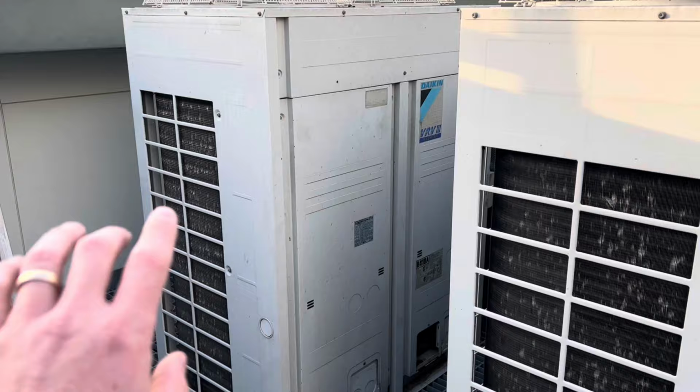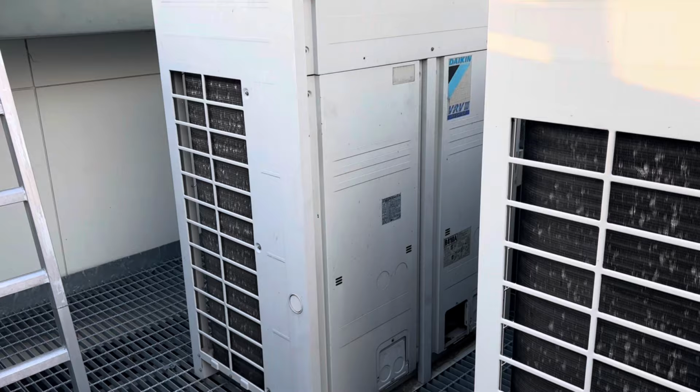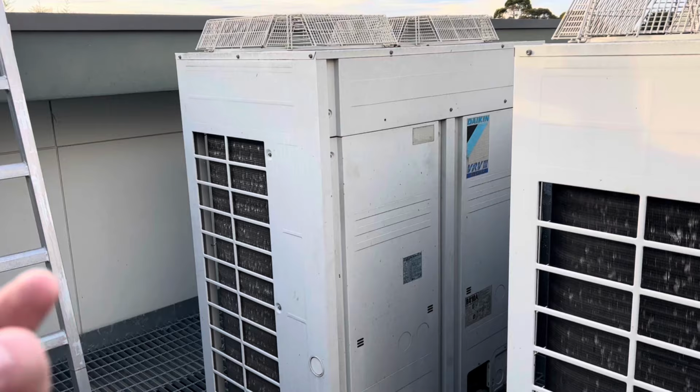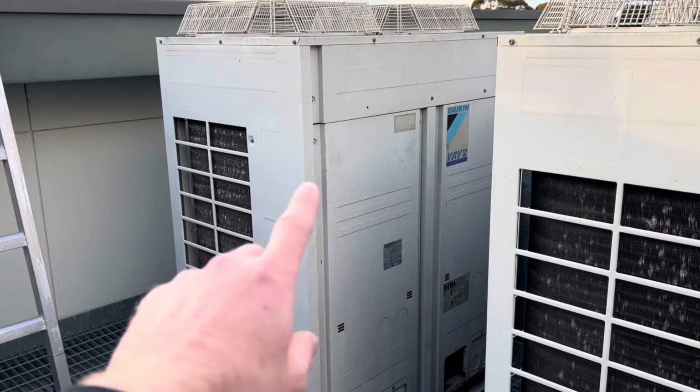This is one of my regular sites, so I didn't diagnose this one. A previous tech came out, said it was giving an E5 fault and that the compressor and the board needed to be replaced. A long time ago, I did one maintenance here and found that there was a leaking suction flare. I'll see if I've got photos. If not, I've got to repair it today anyway, but it actually turned out to be a part of the same system, so we will repair that as well.